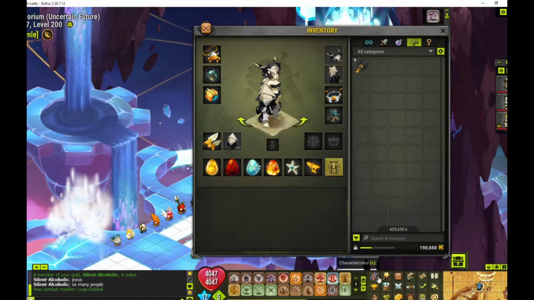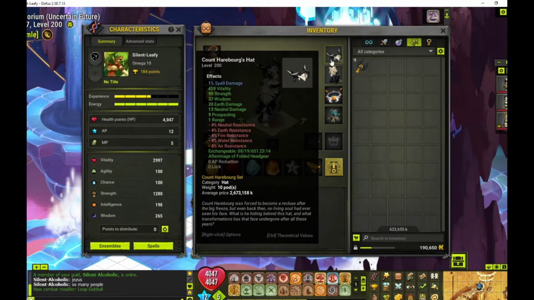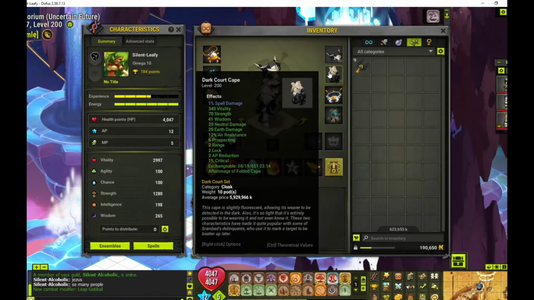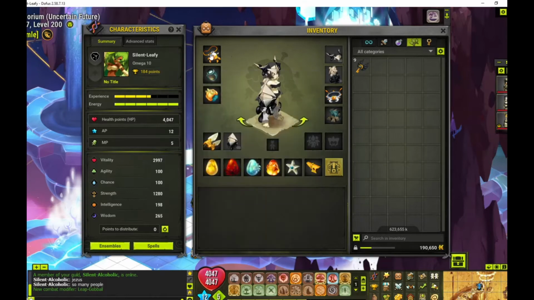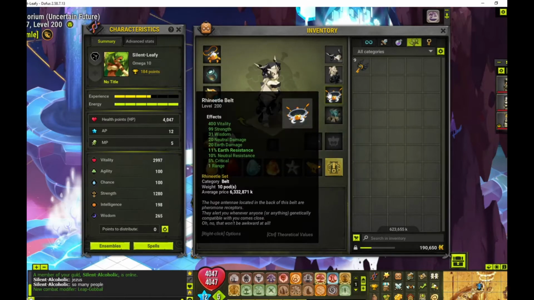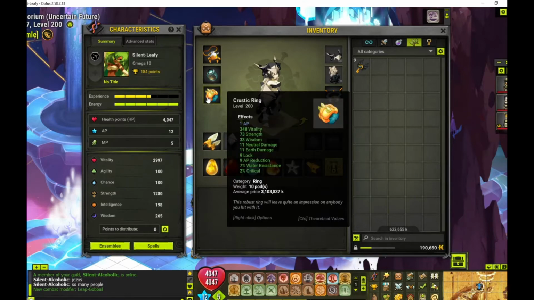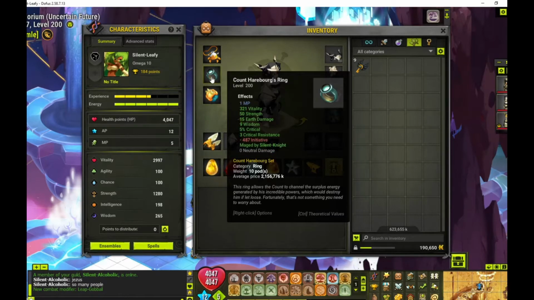So this is my set. I have actually just crafted and cheaply made this Count Herberg set, together with a Dark Cord cape, Rhinital amulet and belt, which I already had on my other accounts. Crustic ring with AP Exo, which is from my mask account. I just made this quick MP Exo. I only cared about maximum damage and strength, so the other stats are actually quite crap.